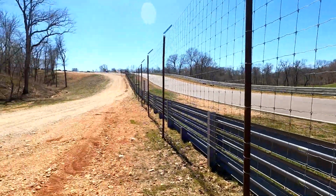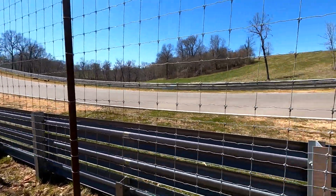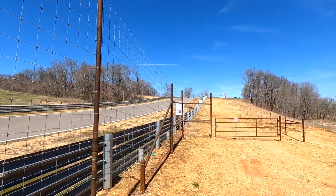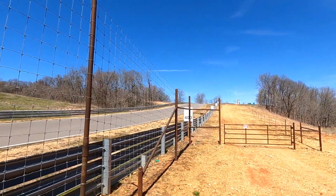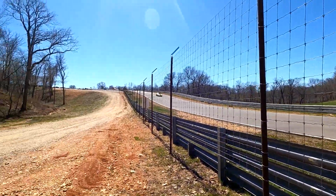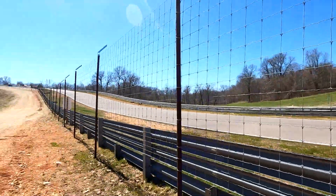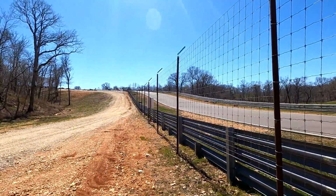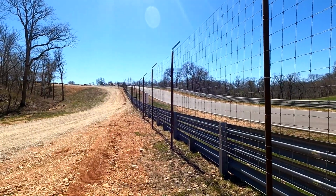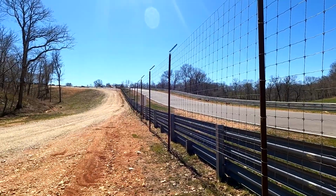All right guys, this is turn 9 up on this hill. A pretty massive dip, and up to the crest of turn 10 that leads you into where we were just at, into the 11 downhill. These are mainly HPDE cars. I think they're getting their last session in of the day, actually.